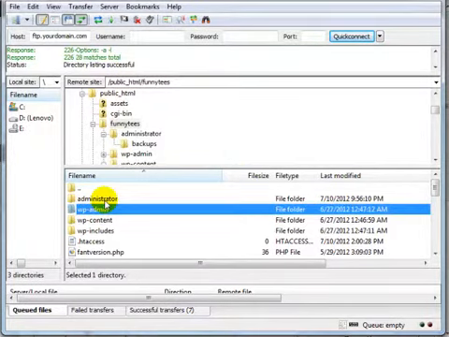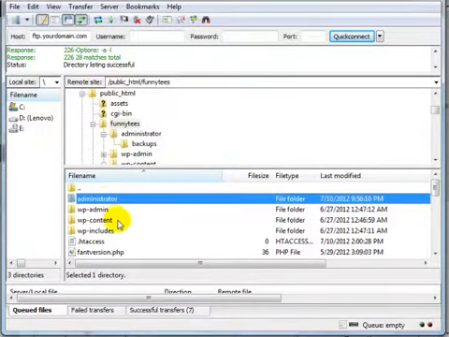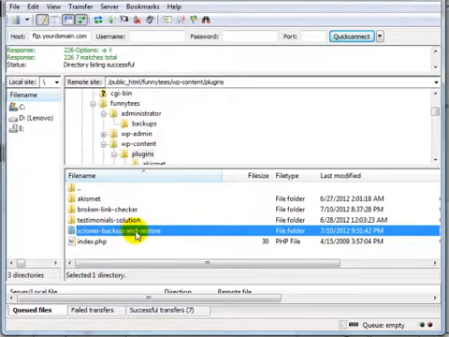The next thing I need to do is to go to the Xcloner plugin. So go under wp-content, this specific folder here. Then go to the plugins folder and then locate the xcloner-backup-and-restore folder.